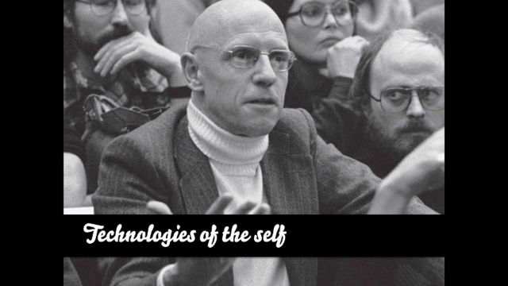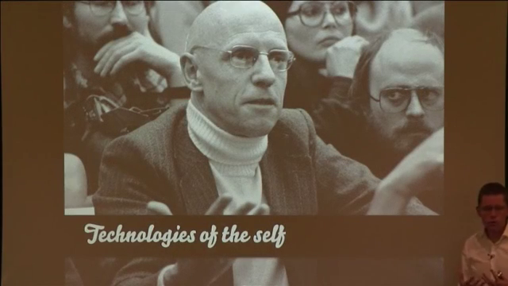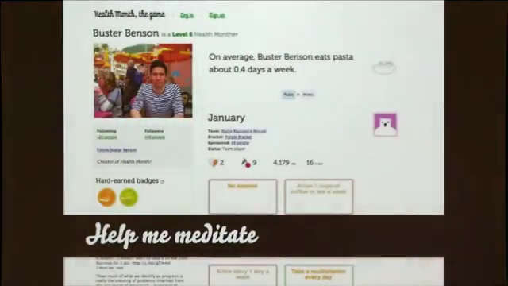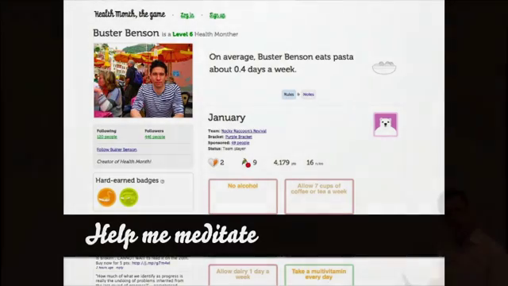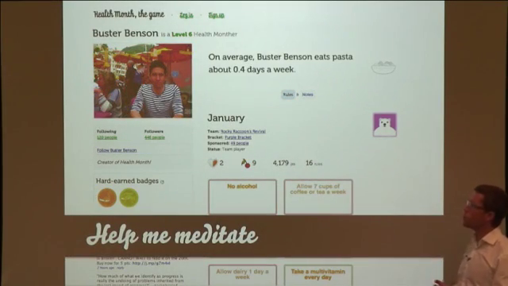And the converse of that are systems which Foucault called technologies of the self, which are technologies that can be used by individuals in order to empower themselves, in order to lift themselves out of the systems that society has devised for them, right? Things like Buster Benson's Health Month, where you can set yourself health rules every month, and then you get a little email every morning asking you whether you stuck to your rules or not, and then you get a feedback system on how well you are doing compared to that, and the challenge afterwards is leveled to say, that was a bit too difficult for you, maybe next month try a little easier or a little harder, right? That could be a technology of the self.